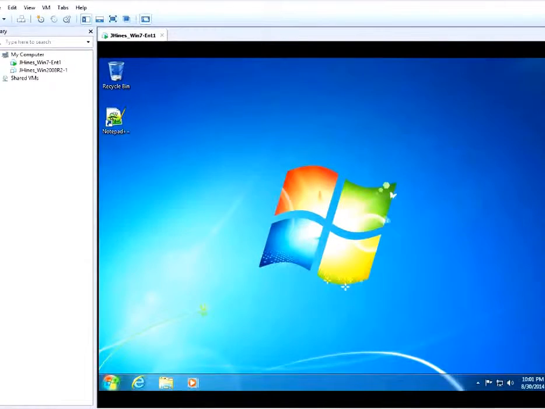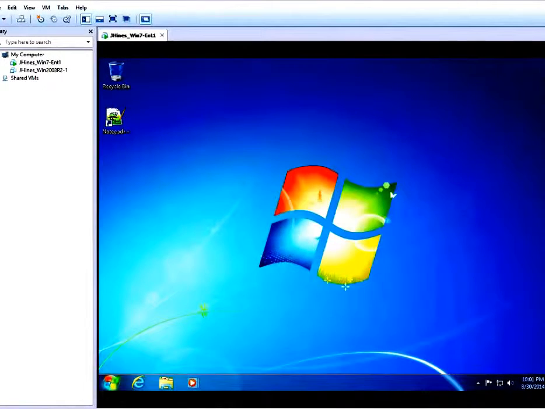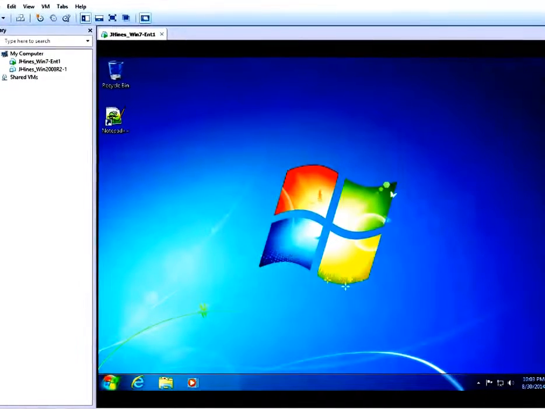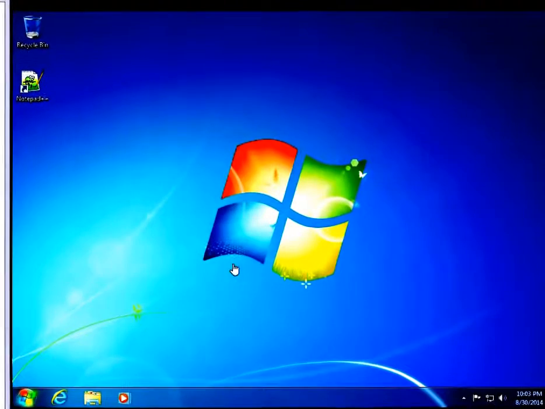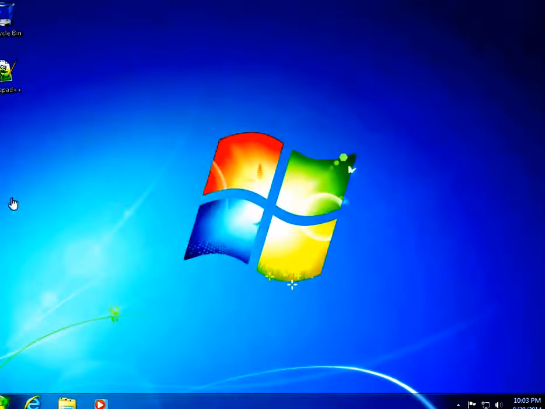So, often using the VMware Workstation platform, we need to quickly create new virtual machines. First thing we need to do is make sure that we install a good copy of the operating system of Windows 7. This one is Windows 7 Enterprise. It does have a volume license. First thing we have to do is make sure that everything is as it should be. This is a nice clean install. I haven't installed too much.